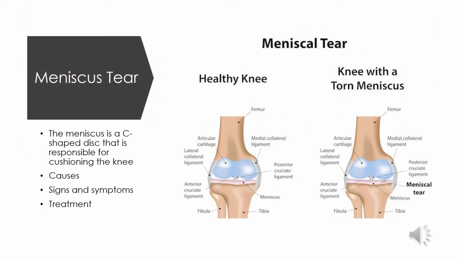The meniscus is a C-shaped disc that cushions your knee. Each knee has two menisci that act as shock absorbers. The meniscus tears when the pressure outweighs the shock that the meniscus can bear. A meniscus tear can occur if a player is twisting or turning too quickly. It commonly occurs when a player plants their foot oddly next to the ball while kicking.